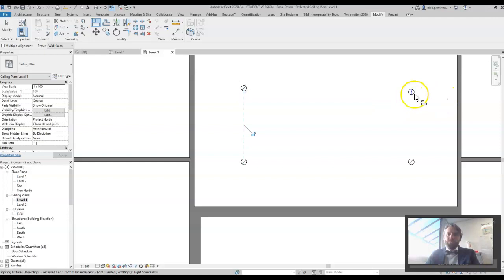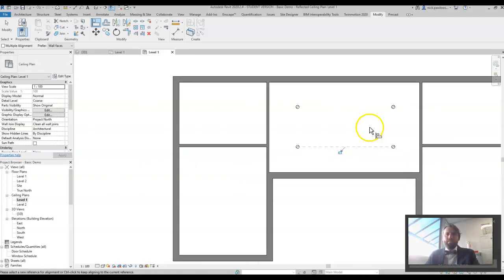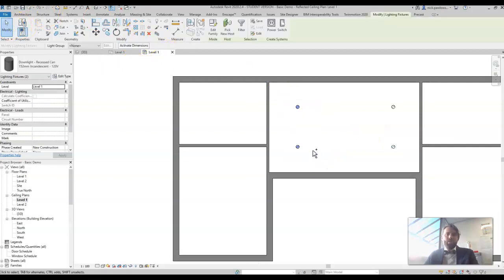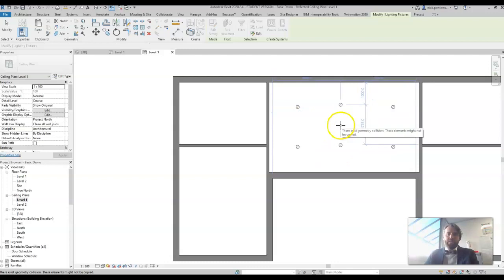Try to align them all. Keep them all in line with each other. Beautiful. You can also copy and paste. Stop them in there.